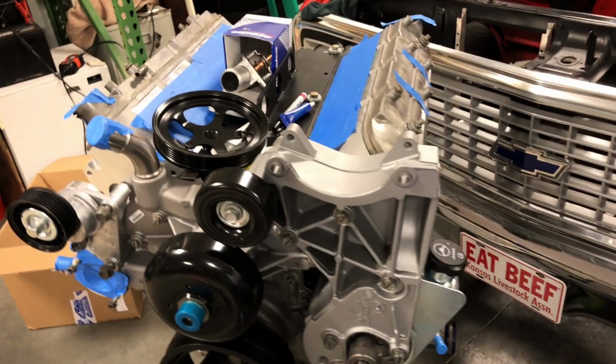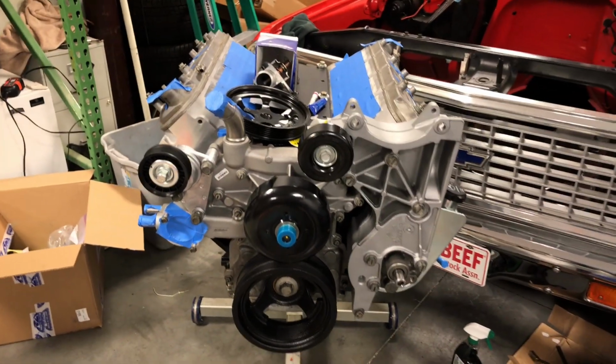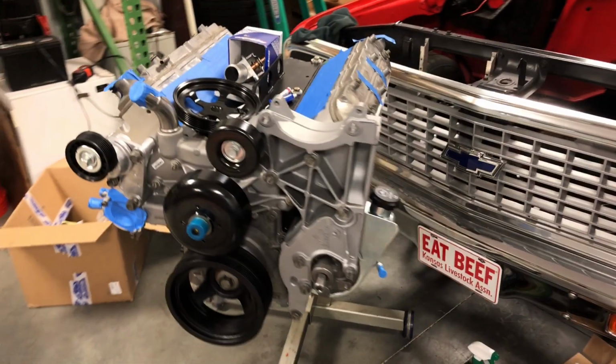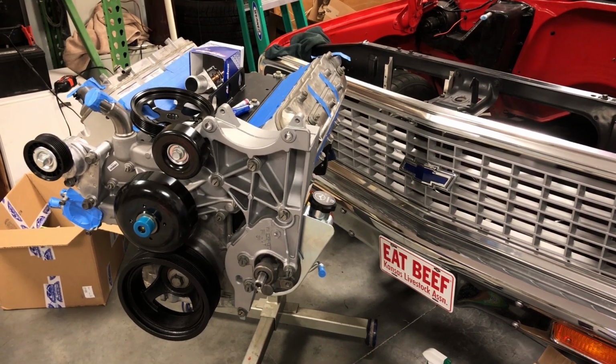But I've kind of been putting them off, waiting for them to go on sale. But hint, hint, Travis at Pro Performance, sure like a sale. But anyway, that's it for tonight, and we'll pick up on it tomorrow.